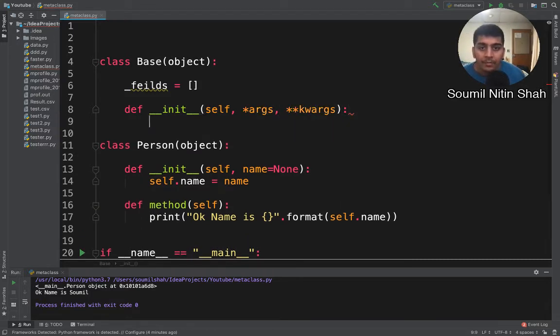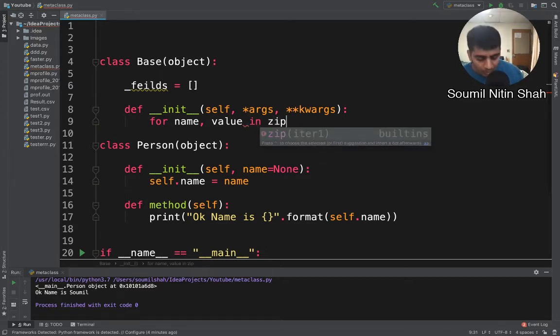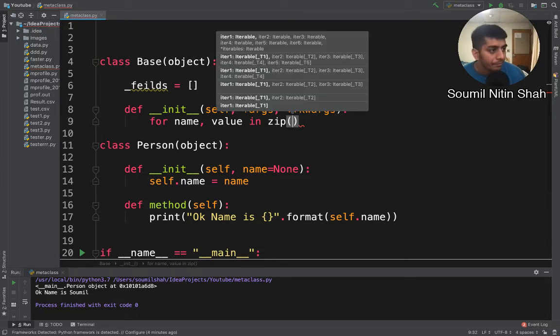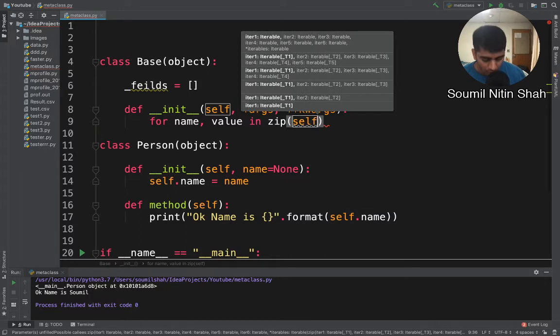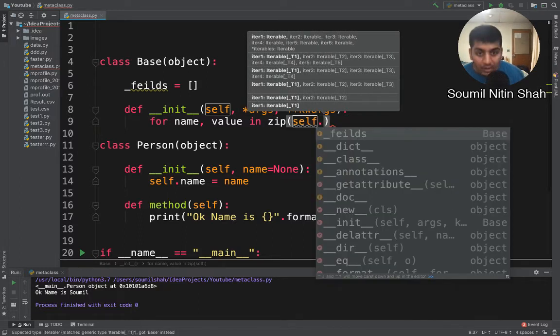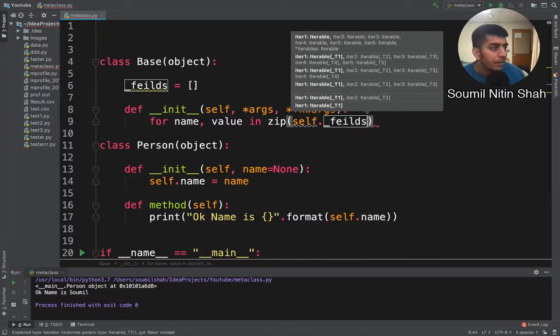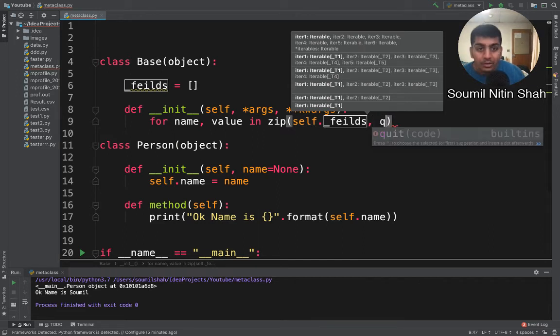Basically what I'll do is, for name and value in zip, I'll show you what this does. So zip, and I'm going to say self._fields, the class variable, that is the fields, and we'll pass the arguments.